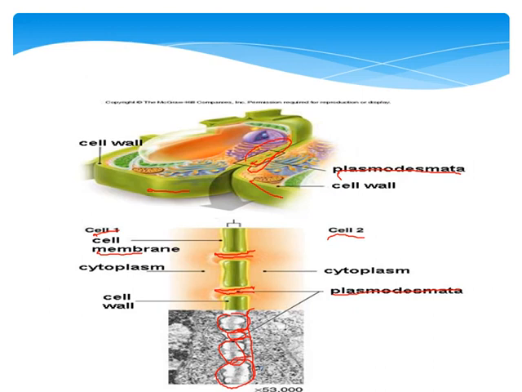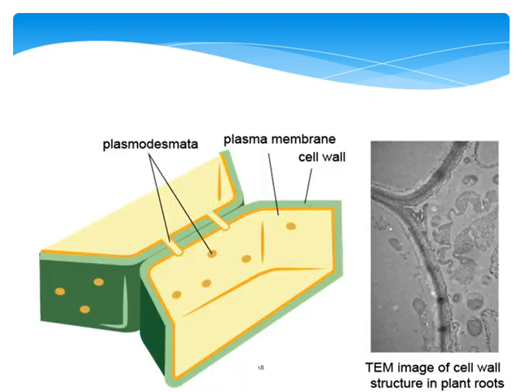So basically these are the cytoplasmic extensions, or strands that help the cell transfer material or substances through each other. Here we have another view. These are the cells, cell 1 and cell 2, and in between those cells we have cytoplasmic strands or extensions, indicated by this. These are the Plasmodesmata, and here we have the view of these Plasmodesmata by TEM microscopy that you observe in this pictorial view.